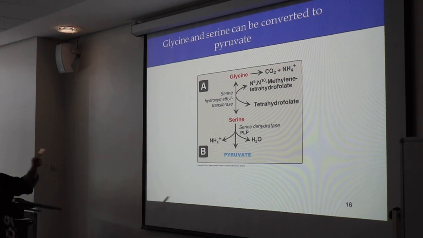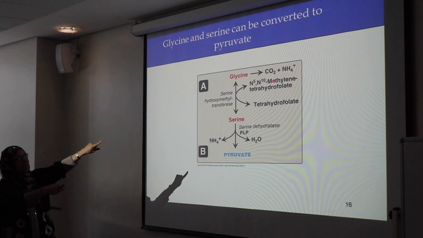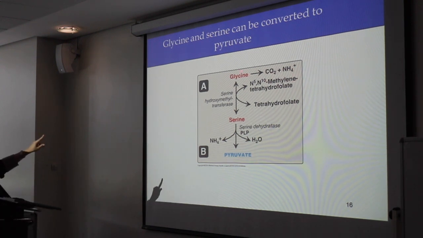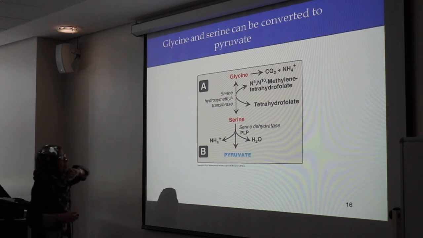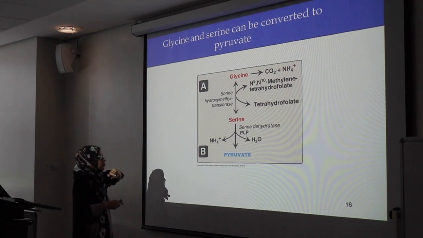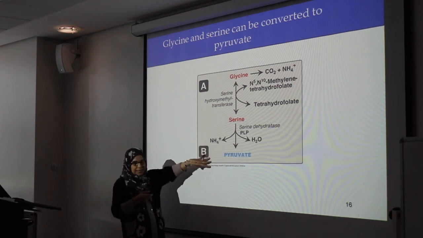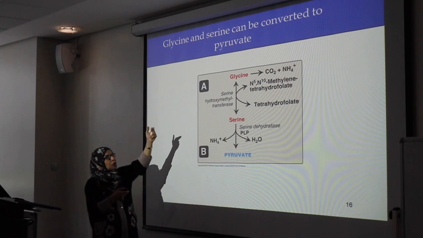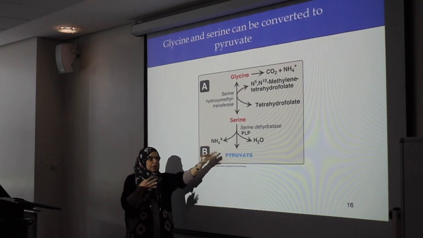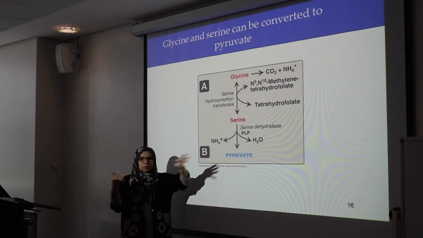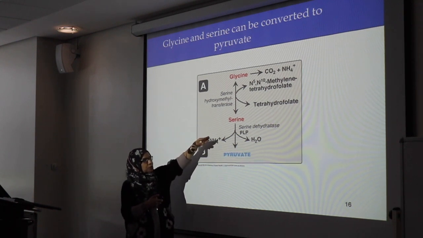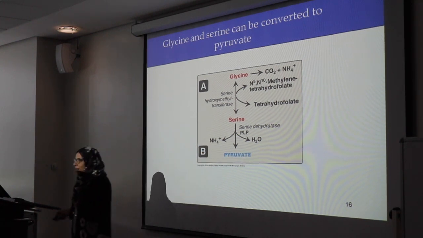So it has tetrahydrofolate in it, but it has a methylene group. Okay? It will donate the group to glycine to become serine. We'll come back to this many times. You will see it 4 more times in the lectures. But this is just, in this case, to illustrate that to go from glycine to an intermediate in the metabolism, here this is pyruvate, which can give me glucose, I have to convert the glycine first to serine, and then serine will give me pyruvate.